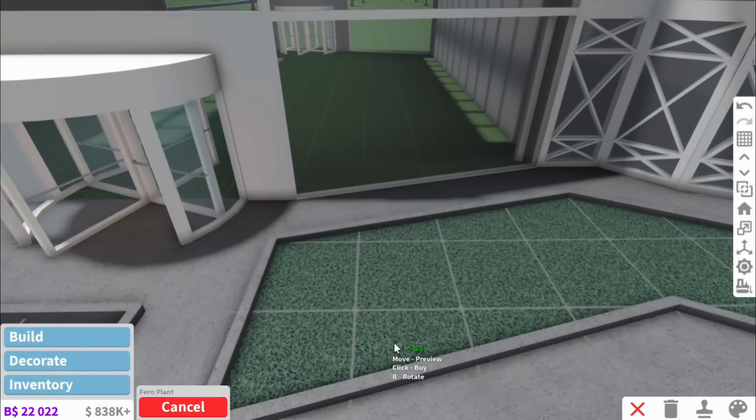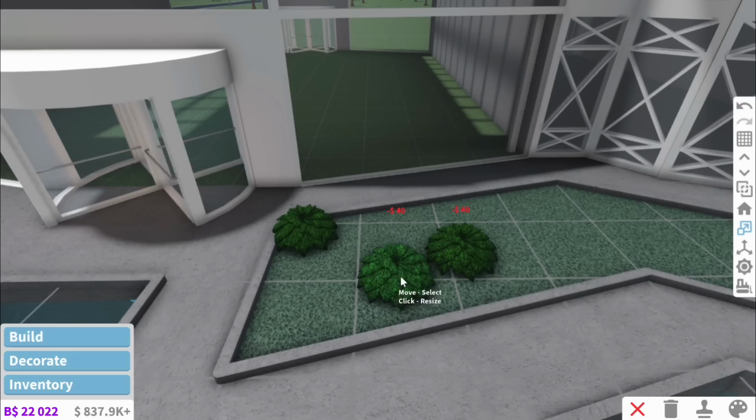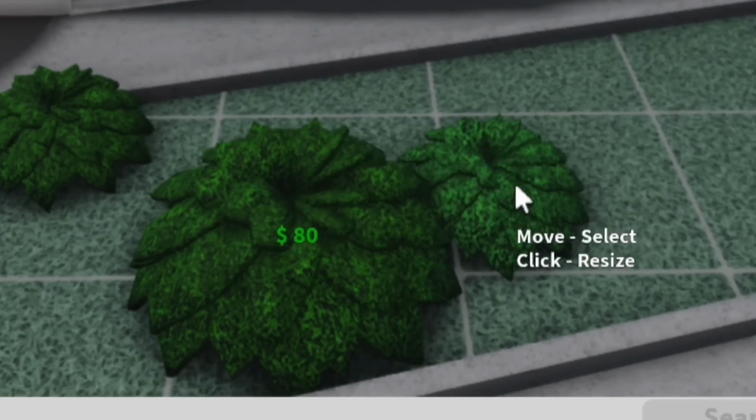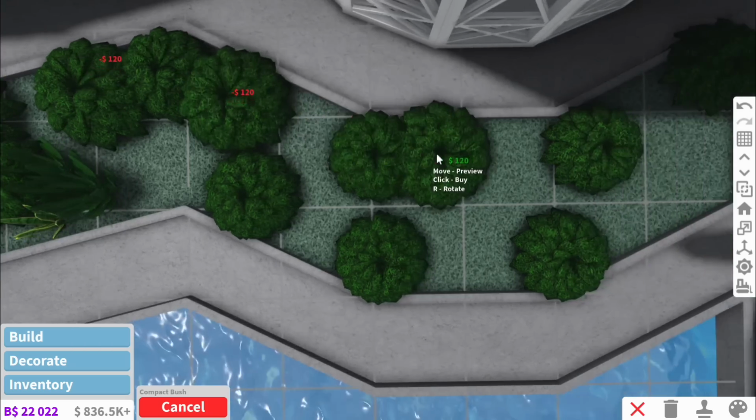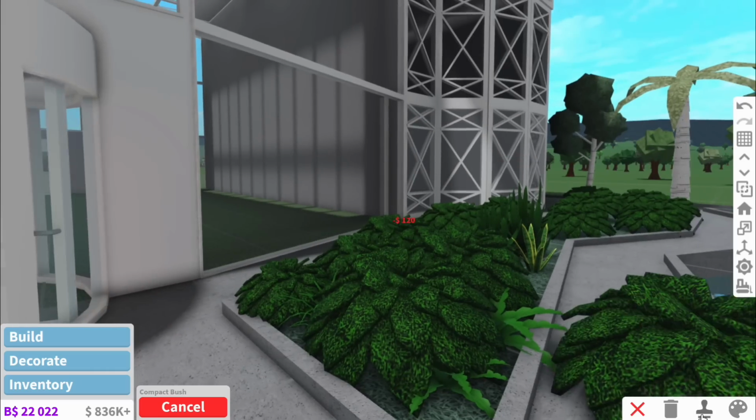Now, as for these green bits on the sides, we could leave them bland. It does look very, very cool like that, but that would just be silly. So what I think I'm going to do is just fill it up with a bunch of compact bushes. And did you know you can make these muted? Okay, literally everyone knew that because they just add so much depth to a build. I think because they're so detailed. And you wouldn't have thought this has been in Bloxburg since like 2016.